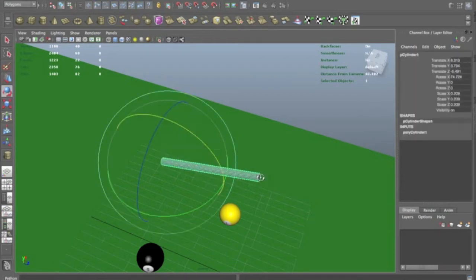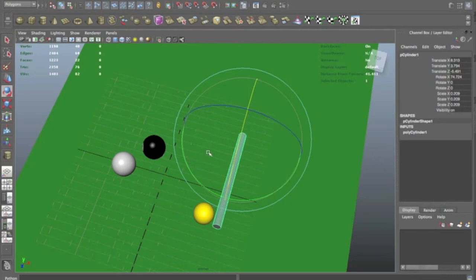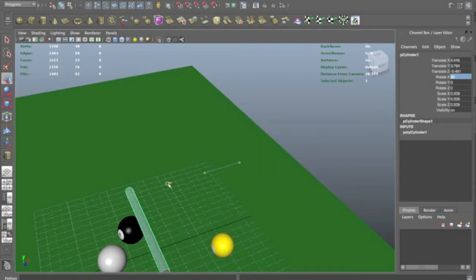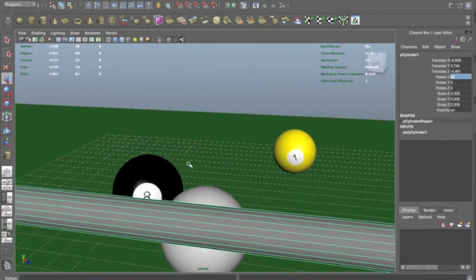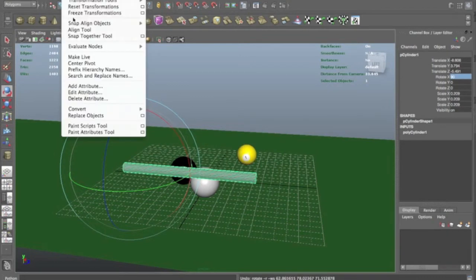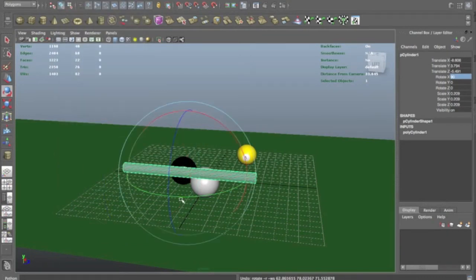So I'm just going to position it over here. So obviously you're not going to hit anything else except for the cue ball. So I'm going to aim it at the cue ball. I'm just going to center this pivot here because it's giving me a hard time.